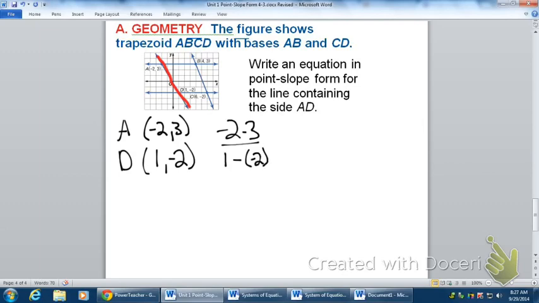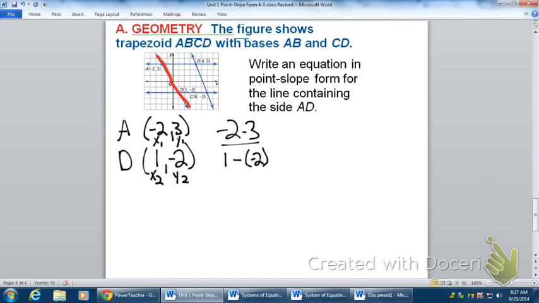Why would you do that? I thought you did y1 minus y2. You can do it both ways, though. It doesn't matter. What do you mean it doesn't matter? I'm doing y2 minus y1. No, you're not. Wait, negative 2 and 3. Okay, there's 2 negative 2s. I was confused. And then I did 1 minus negative 2.